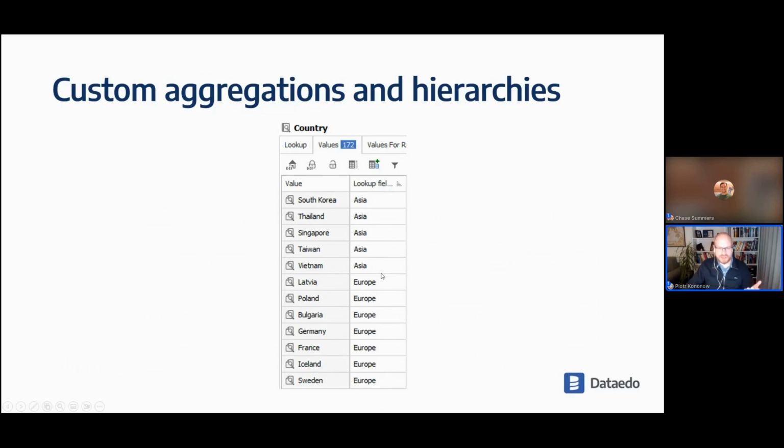So for instance, if you'd like the US to be a separate entity because this is your market, then you can say US, Europe, and then maybe rest of the world. Or it's up to you. You can do it per report even, because you don't have to use something from, I don't know, Wikipedia or something, and you can build your own aggregation.